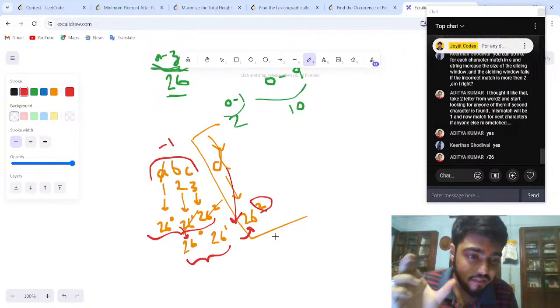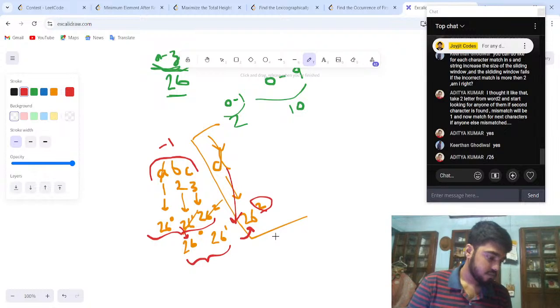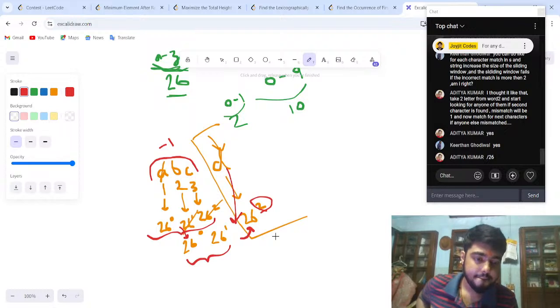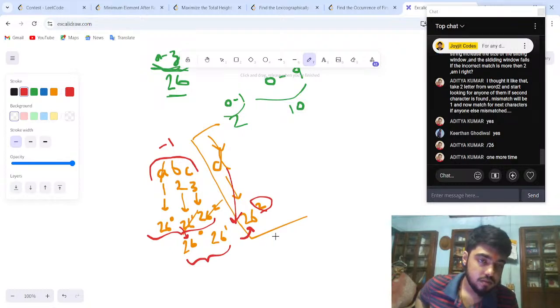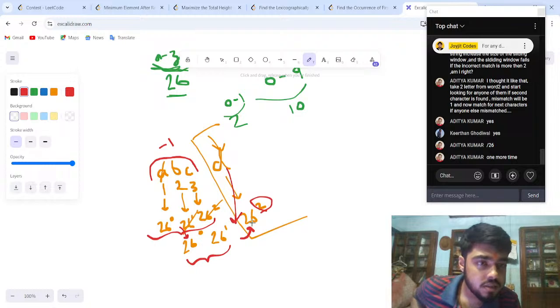So do you get how we are calculating for the sliding window? Is this part clear with you guys? The sliding window part. One more time. Okay, sure. Since you got this by 26 part, now what happens is this 26 squared is being added, right?